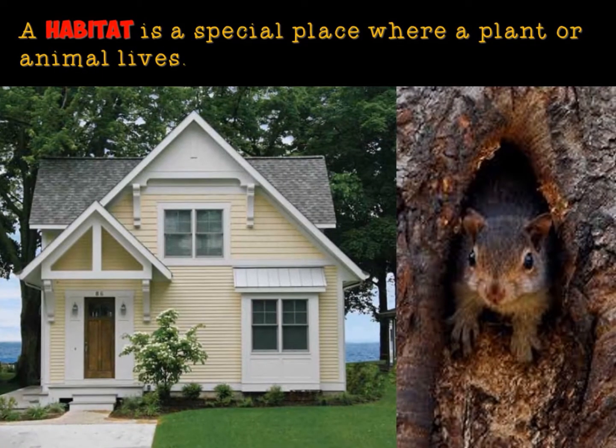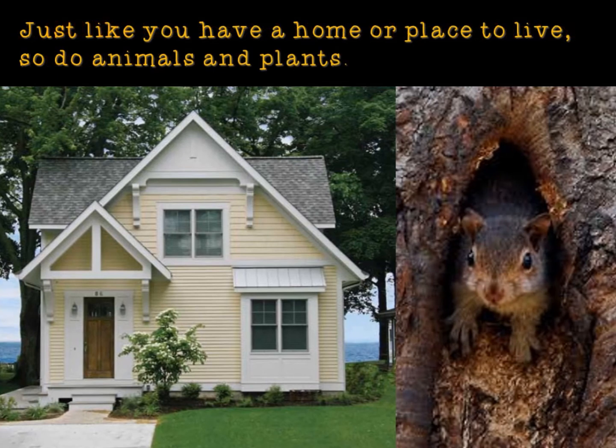A habitat is a place where a plant or an animal lives. So think about where you live. We live in a what? We live in our homes. That's our habitat. Look at this squirrel. Where's he living? Yeah, this squirrel's habitat is in a tree. It lives in a tree. So habitat is kind of a fancy word for home. And just like we have a place at home to live, so do plants and animals.